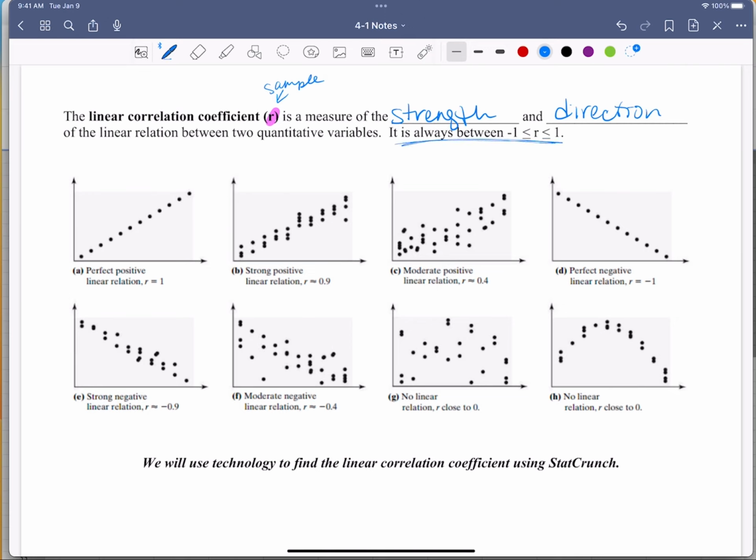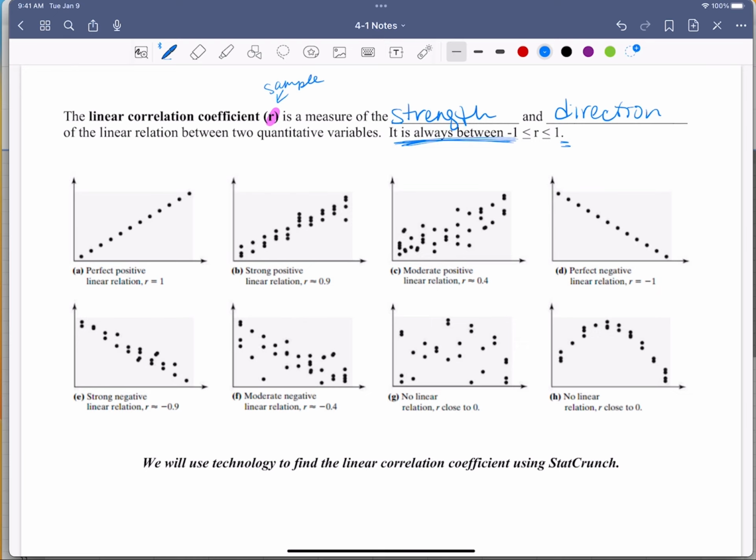So here's the key to this one. It is always, always, always between, here, I got too excited about it, less than or equal to, between -1 and 1 inclusive. All right, between -1 and 1. So that's how it's always going to be between that. If it's a bigger number than that, it's not going to work.